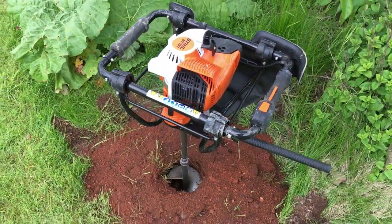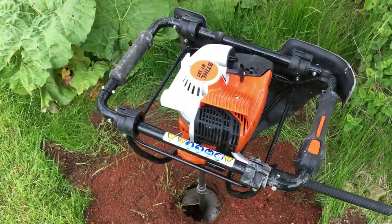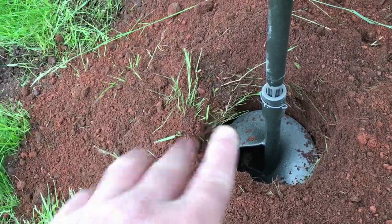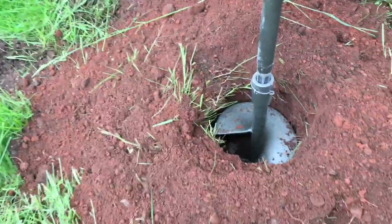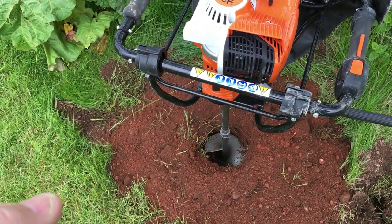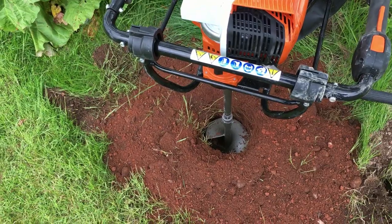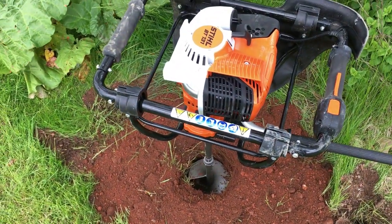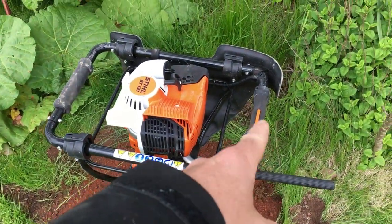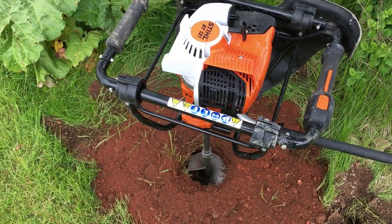Alright guys, hopefully you can hear me — that's me just drilled down that depth. Just stop the machine by pressing the button here. So you can see that after a few seconds you're down. As I was explaining earlier, this is the two feet level — once you get to this area here you know you're two feet down. What I've found with this machine is you just edge it down a little bit at a time and you can feel resistance — stones and roots — just back off a little bit and go again. If you try and force the machine down it's guaranteed to catch and whip around. I did hit a stone there and the thing whipped around and hit my leg and cut out — hopefully it demonstrated that.